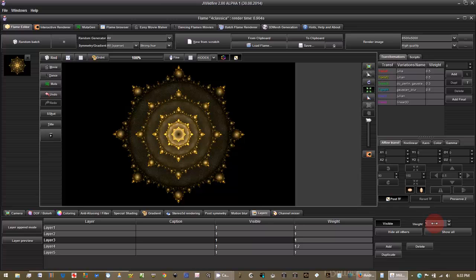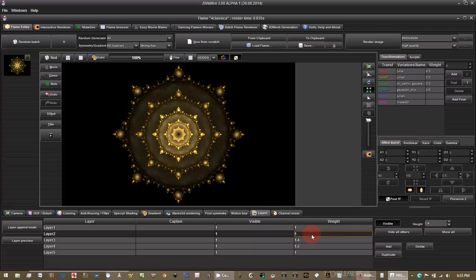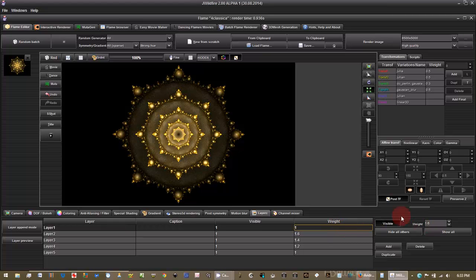I'll change that to 1.4. Go up to the next one. Change that one to 1.6. And then this top one here, the very first one, I will change to 1.8. Now they're all approximately the same as far as saturation goes and weight. And I like what it looks like.